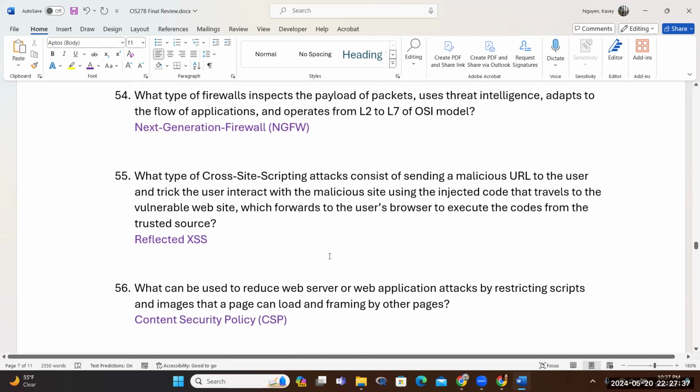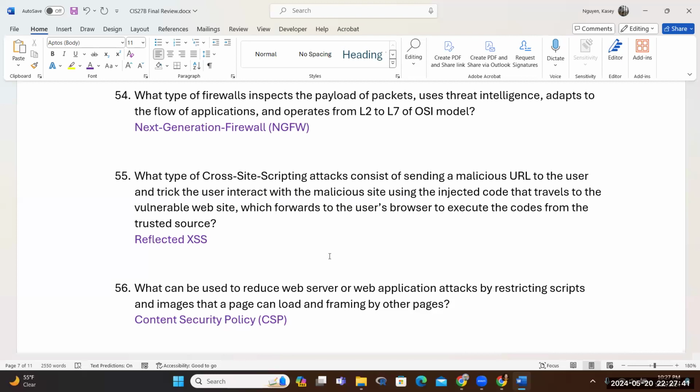55. What type of cross-site scripting attack consists of sending a malicious URL to the user to trick the user into interacting with the malicious site, using injected code that travels to the vulnerable website, which forwards it to the user's browser to execute the code from the trusted source? So this is called reflected cross-site scripting.